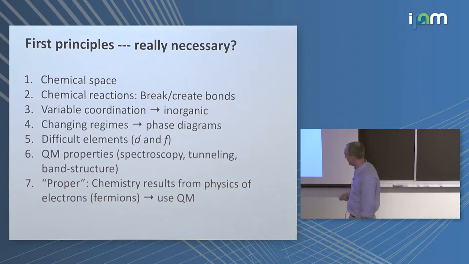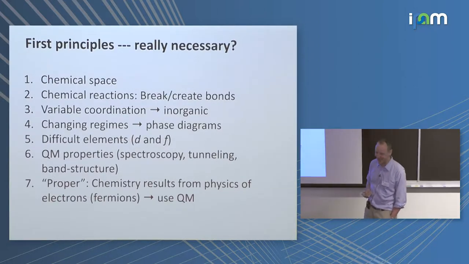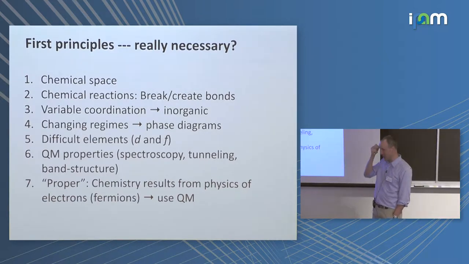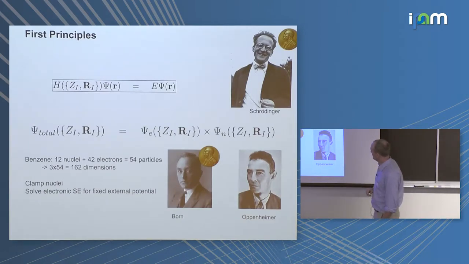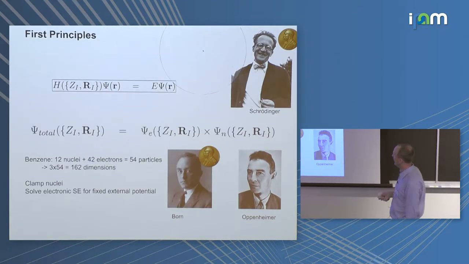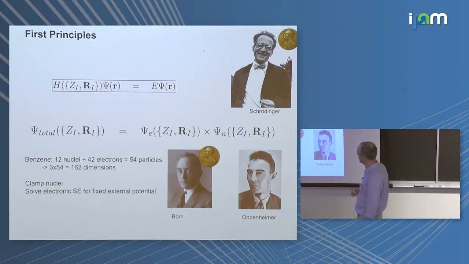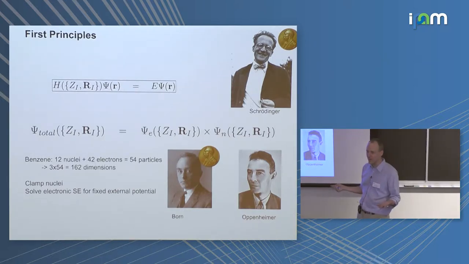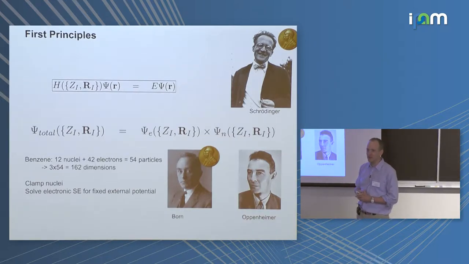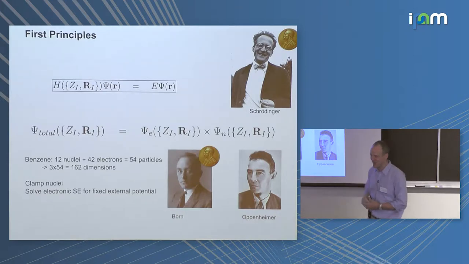Conceptually, this is the proper thing to do: chemistry results from the physics of electrons, and electrons are fermions — that's what you should be using. Quantum mechanics was developed for that. So here's Erwin and his equation. Now I'd like to tell you about a very important approximation. Your Schrödinger equation is applicable to everything — in principle you can have the wave function of this planet, and we are all part of it, sharing the same wave function. I could argue like that, especially in a math institute. In physics, people might look at you; in chemistry, they kick you out.